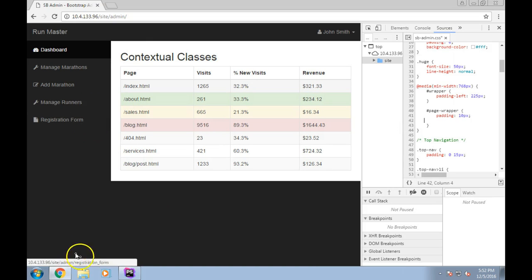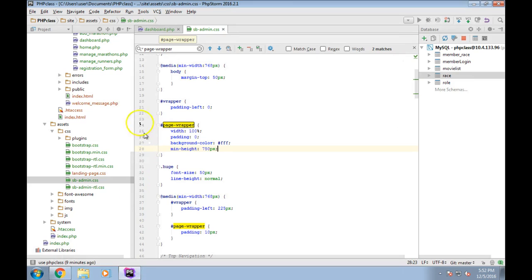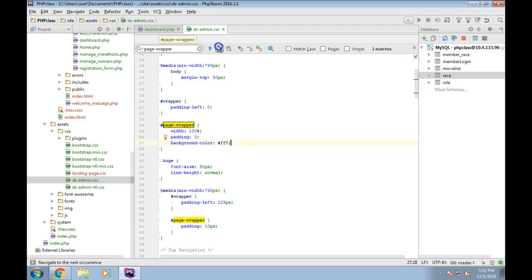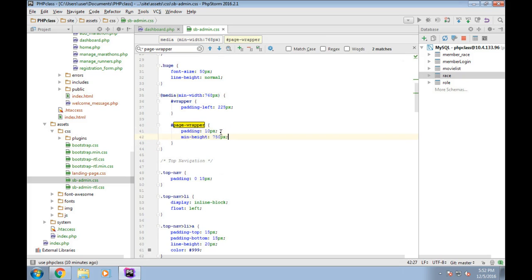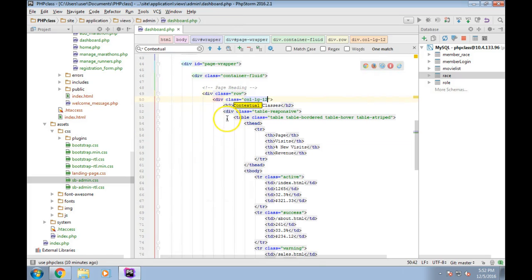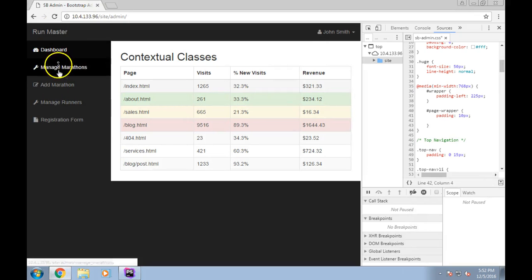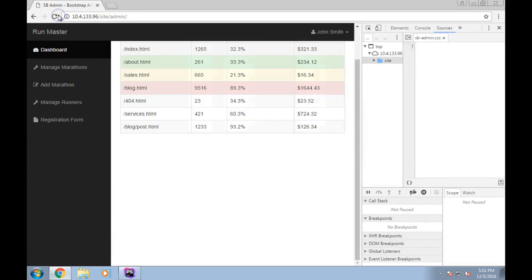And let's just see where I was. Page wrapper. 768. Okay, there we go.